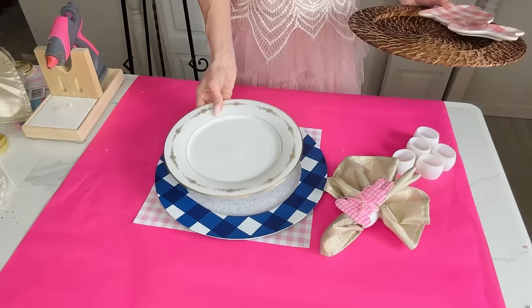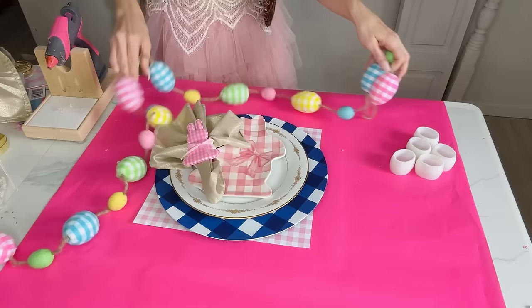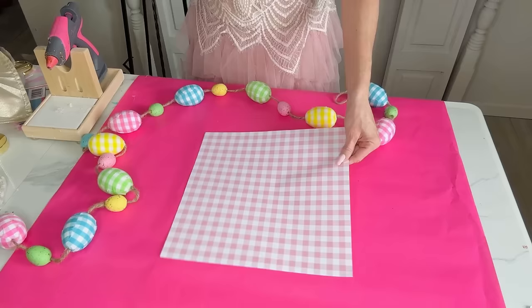So from Hobby Lobby I grabbed some 59 cent little check papers, and then I'm using this Dollar Tree charger, a thrift store plate, and then this cute little Hobby Lobby pink and checkered bunny, and then here is my little bunny boo on that. You could also add like an egg garland to your table centerpiece. Here's another idea using that same check. It's just a piece of paper.